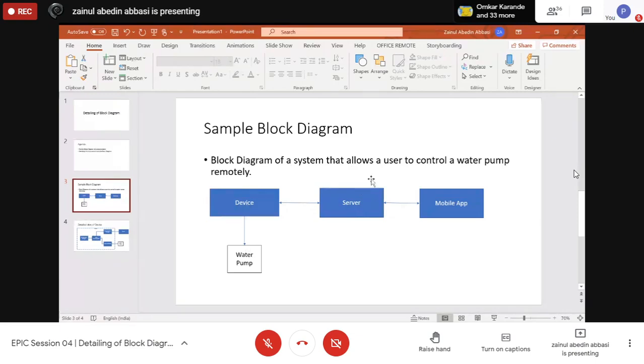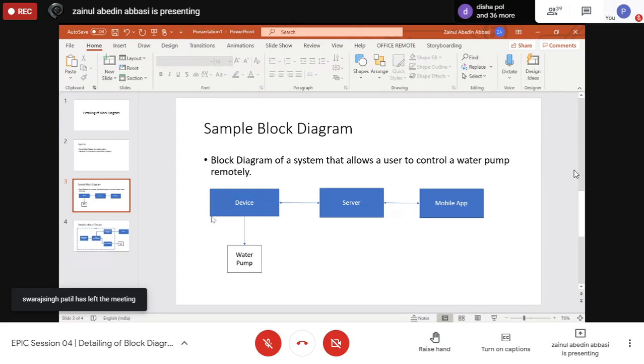There is going to be some server that the device will connect to, and the mobile app will also connect to this server so that the mobile app can control the water pump. The items in blue are items that we are going to be building. The item in white, the water pump, is something that we are not building; it is going to be some ready-made water pump that we have.